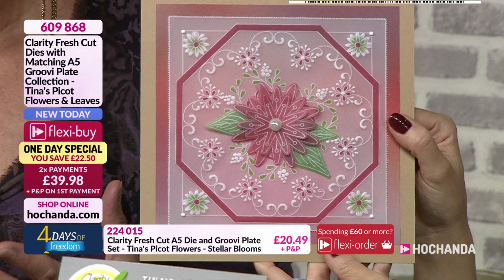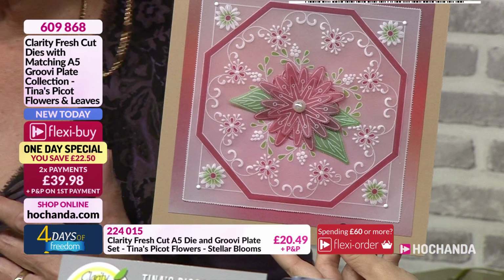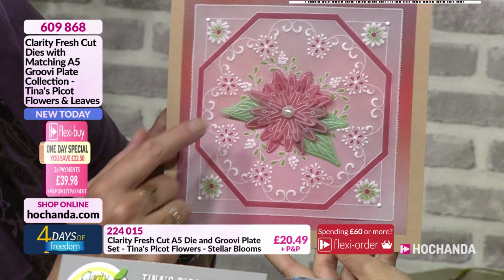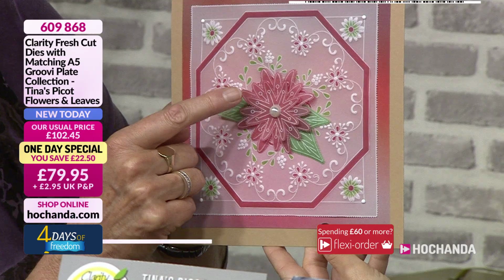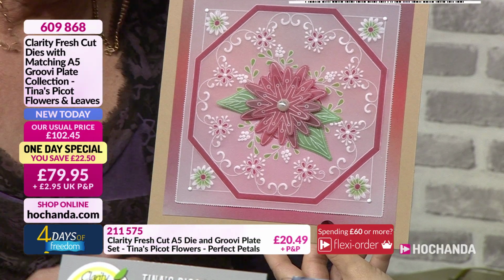See, I find this overwhelmingly beautiful. Yeah, it is. This is Jane Telford's work. And again, you see now we're using the coloured parchment to great effect. And if you look, you can see here, we've layered up and we've added the leaves in the background. Just very lovely, isn't it?